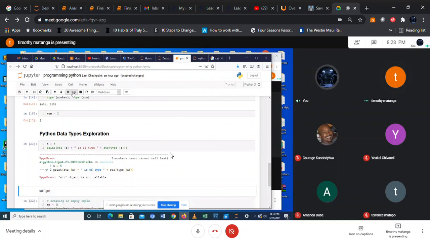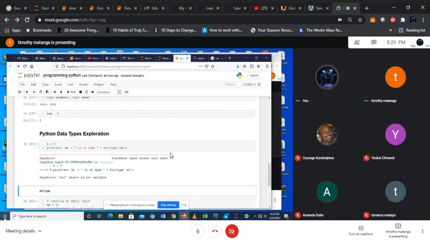Yes, I thought as much. What version are you on? Version of Python? I think it's the one that you said I need to downgrade. Yeah, I thought as much, because as they upgrade the versions, there are certain things that they change, and they may remove or add new features.